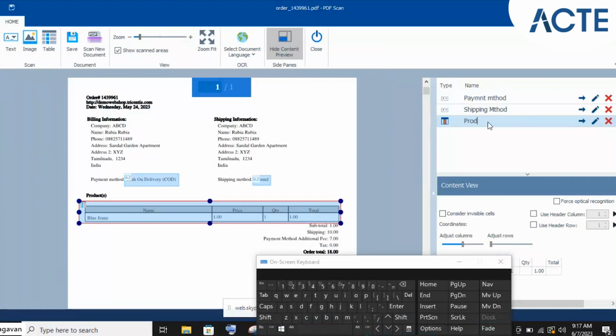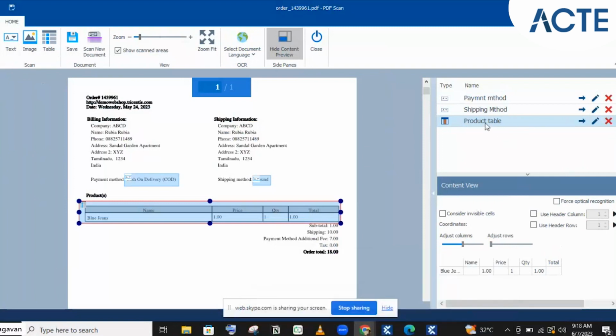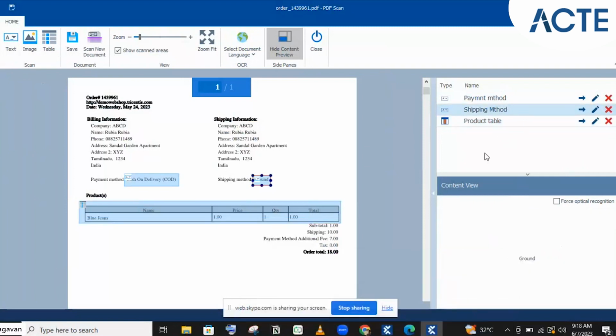Order. And for table element, if you click on shipping method, you can see the ground in content view, the ground, the value is coming up.